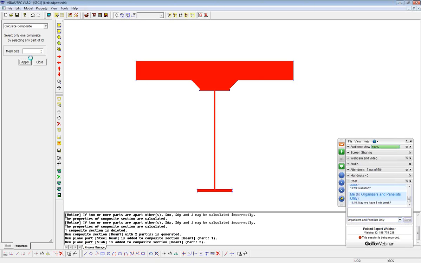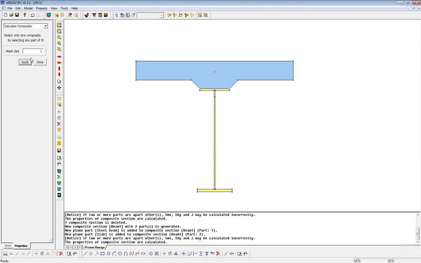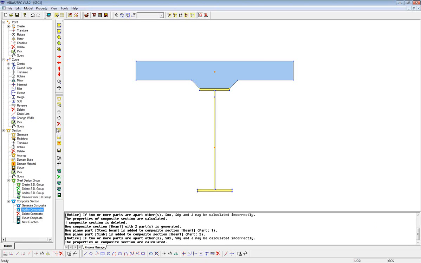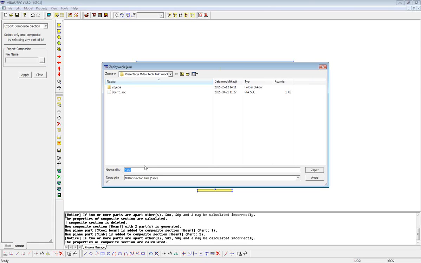Next step will be to export this section to MIDAS, and I know how to do it. Close. As I said, now we have to export this section. To do this, we choose export composite. We have to give a path name. Let's say it will be beam 2.